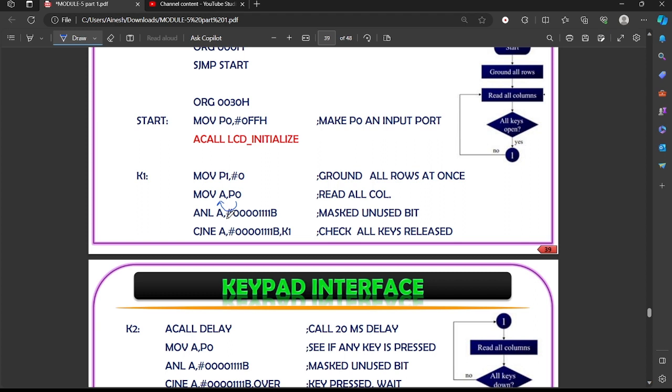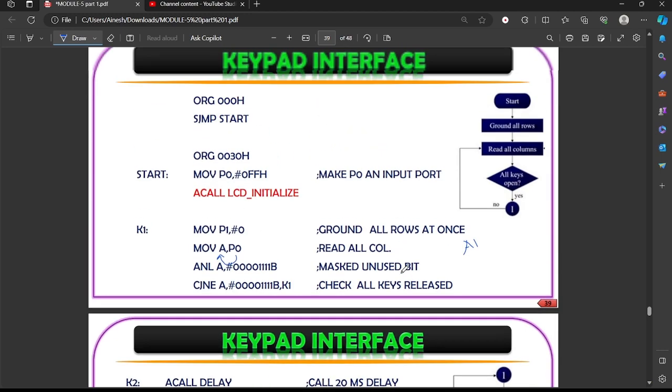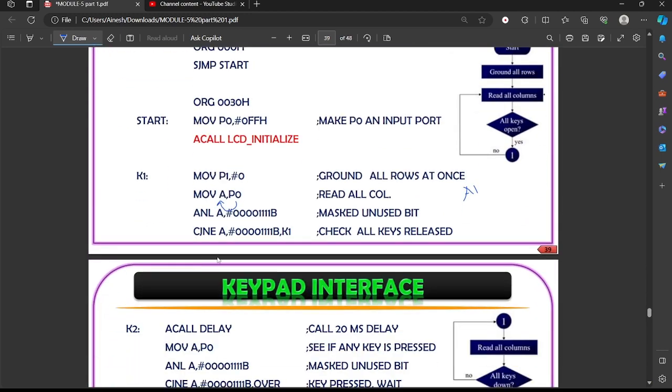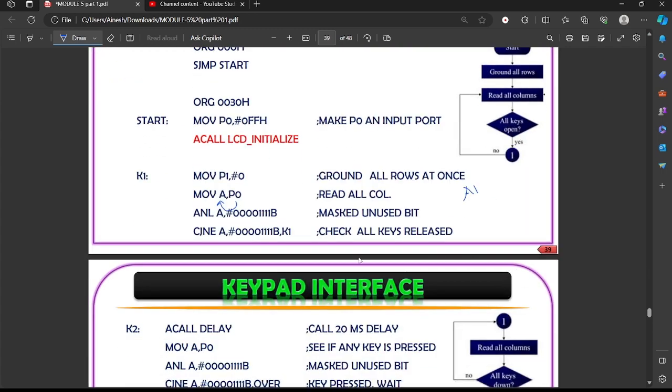I'm not too sure what the instruction stands for, but I know what it does. You're not using all of the pins of port 0, right? You're only using the last 4, 0, 1, 2, 3. You're not using 4, 5, 6, 7. So first you're going to mask the unused bits.